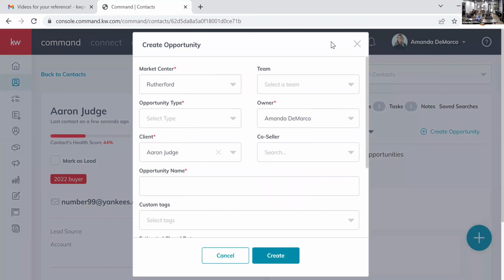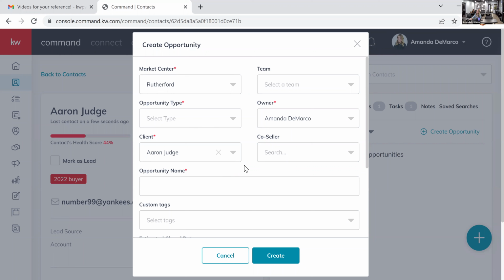Now, just to take another step back, there are multiple ways where we can create an opportunity. We can do this within the contact card or within the opportunities section itself. There's no difference. It's just wherever you happen to be, whatever your preference is. I personally like to create the opportunities directly from a contact card, simply because the client's name is already filled in for us. It's not that big of a difference, but it saves me 3 seconds and a little bit of a hassle. So this is the route that I prefer. Ultimately, it is up to you. It does not matter because the end result is always going to be the same.